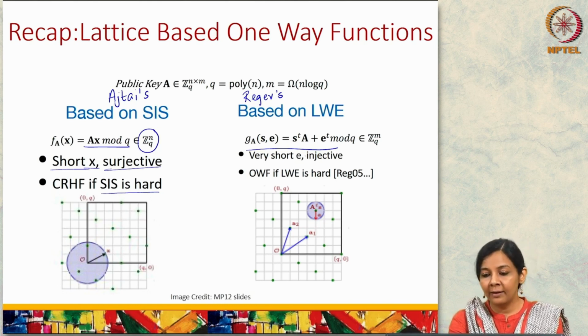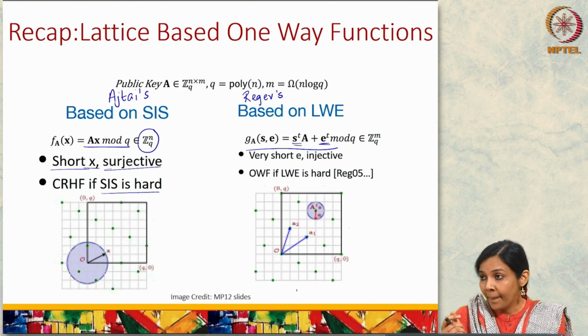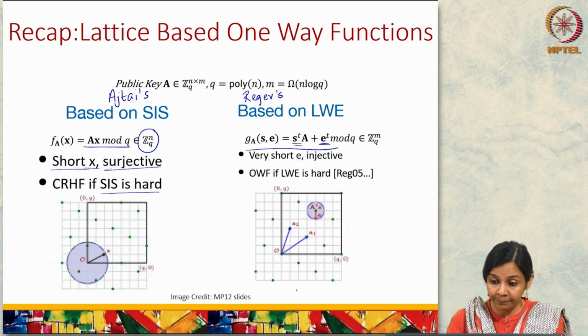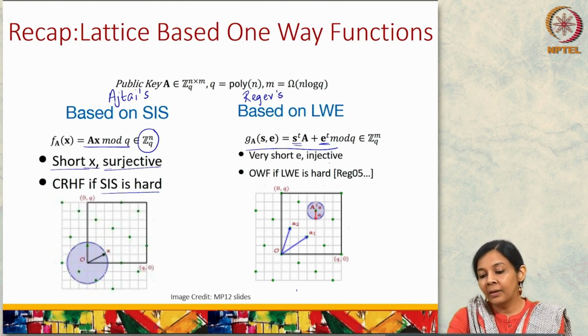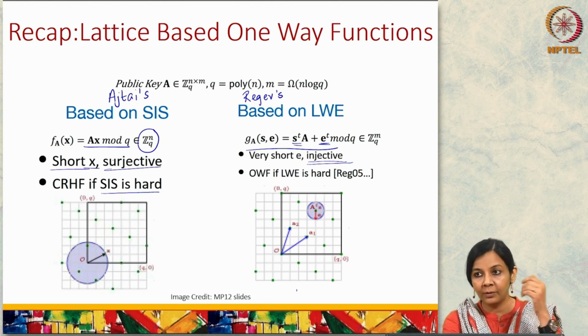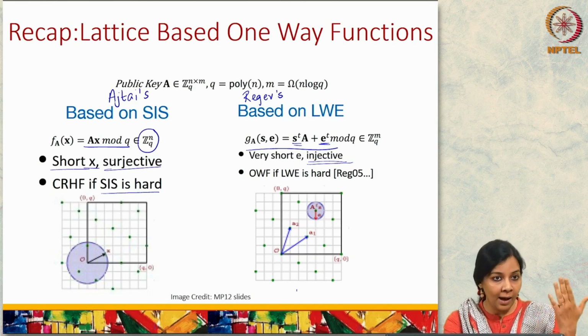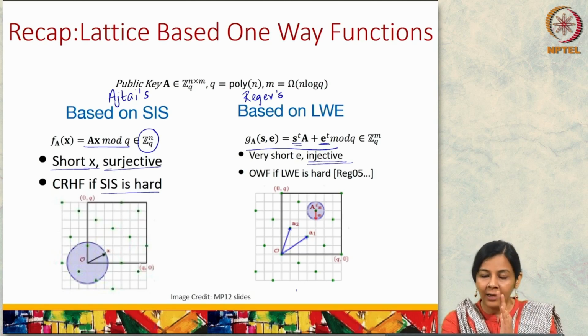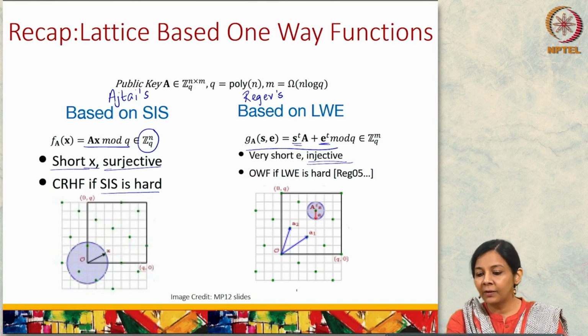The second one was AS plus E, or in this notation S transpose A transpose plus E transpose. In this, the S is actually large, but the E is not only short but very short. Okay, so I apologize for waving my hands around these things. We don't have time to really delve too much into this, but this function is injective. Given an output, there is only one input. With the first one way function, there could be many possible x's that map to the same y, but it is collision resistant, it is hard to find them. The second one is actually injective. The E is so small that there is only one value for E and only one value for S given a y. Okay, so it is injective, and this is a one way function if LWE is hard.